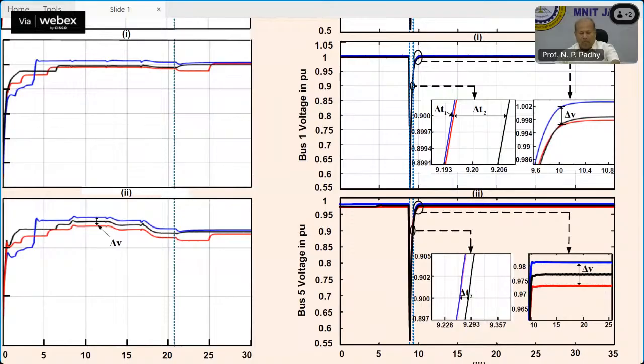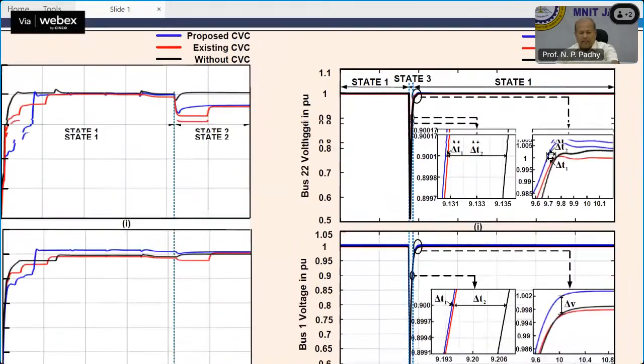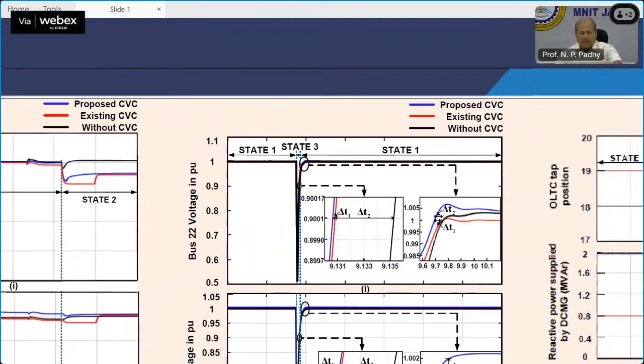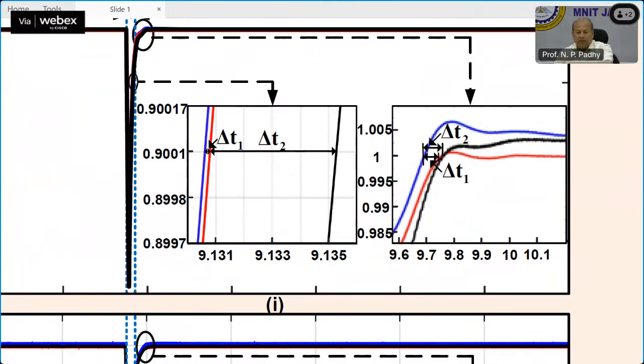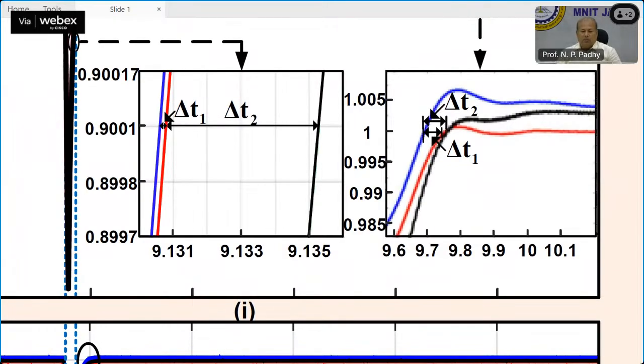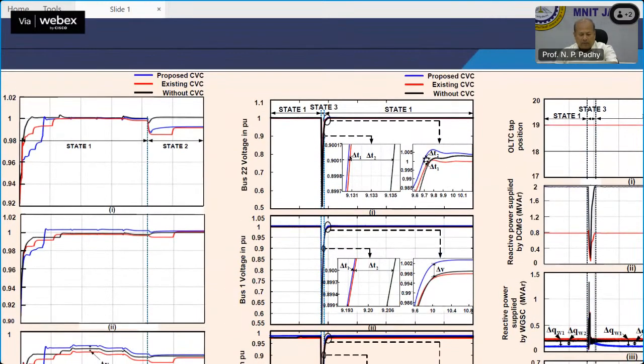And then moving to the second case, the right-hand side, bus number 22 again, from state 1 to state 3. So there is a transient, probably. You could see there is some switching on and switching off immediately, some switching activity happened. So you could see how this works. And the last smaller diagram, if I zoom it, you could see on the right-hand side, the blue one is almost perfect, perfectly smooth actually. Am I right? So this is what has been claimed.